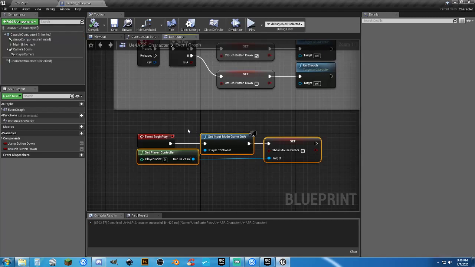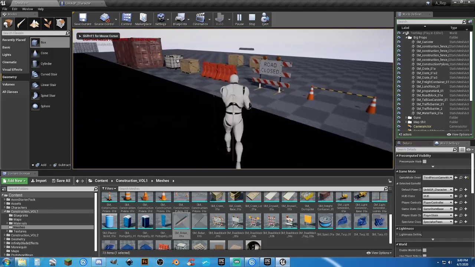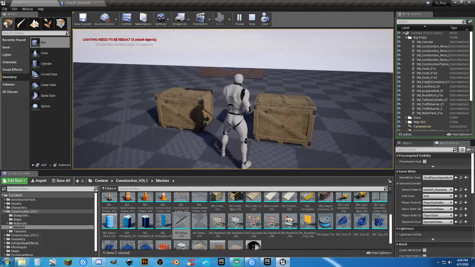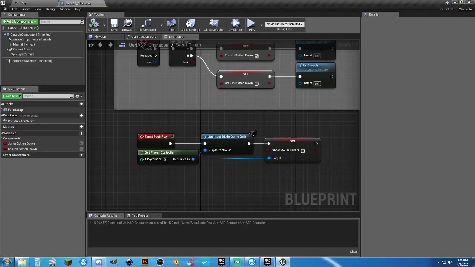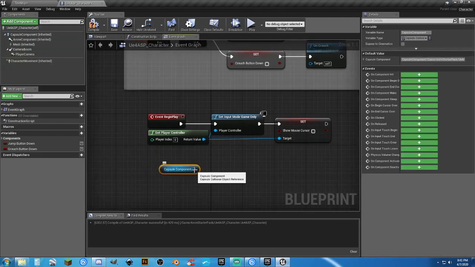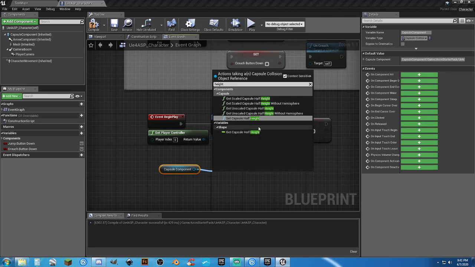The mouse cursor issue for me does not show up when you actually build and play the game, but it's only in the editor. So if we hit C to crouch, I'll come back to that. The capsule is supposed to cut itself in half. If you try to pull that reference in here, it's set capsule half height.